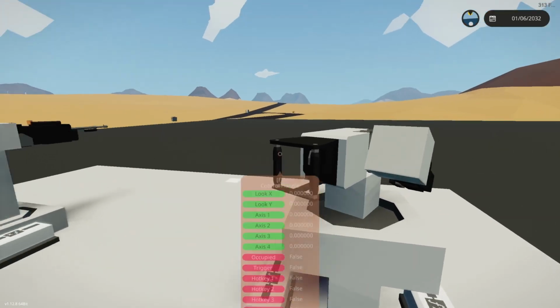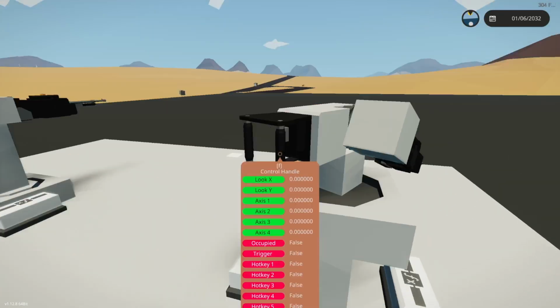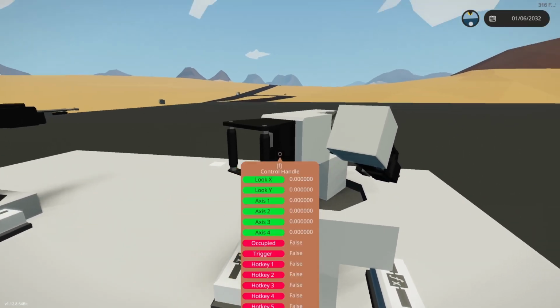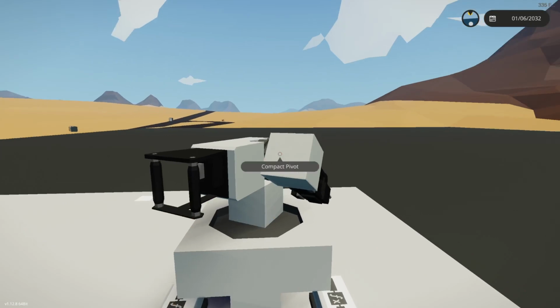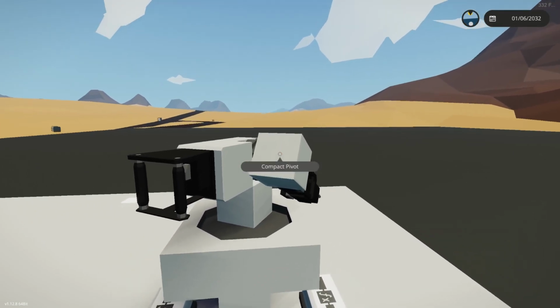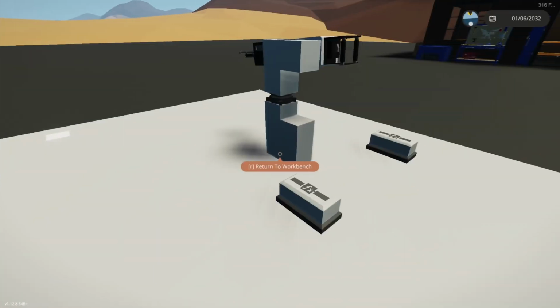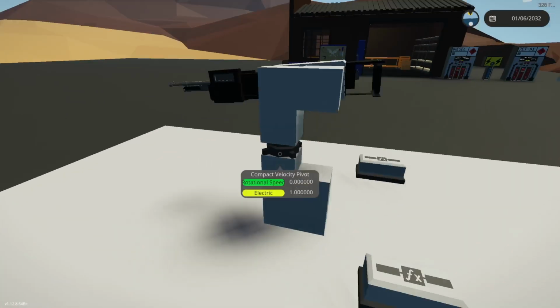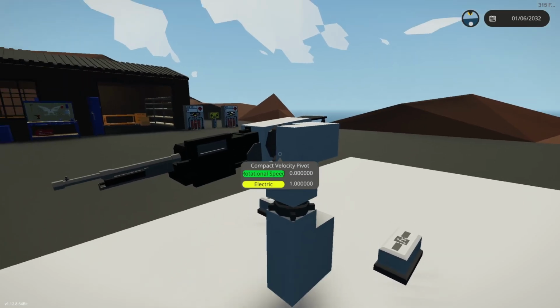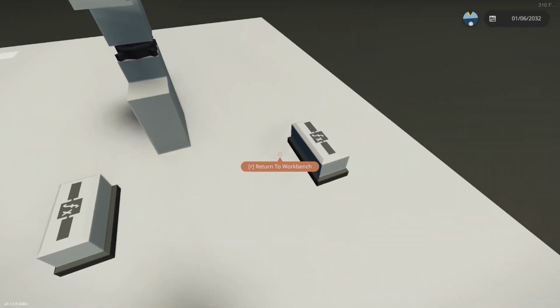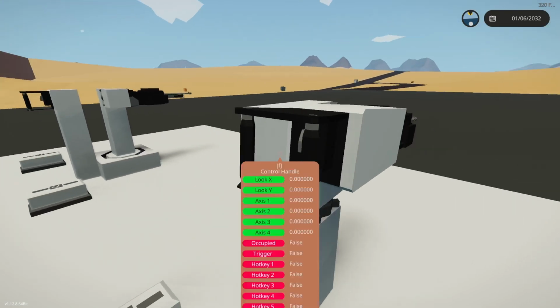Okay, so when it comes to the velocity pivots, even though I have it set up like this here, most people actually like to put the entire pivot, or the handle, on the actual gun's pivot point, or the body that has the gun, to something more like this. As you can see, I replaced it around. These are still the same velocity pivots. We still have the same function blocks, all that.